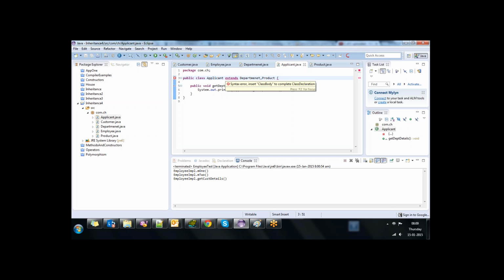Syntax error: insert class body to complete class declaration. So we cannot implement multiple inheritance in Java, but we'll try to see whether we can implement other interfaces or not.